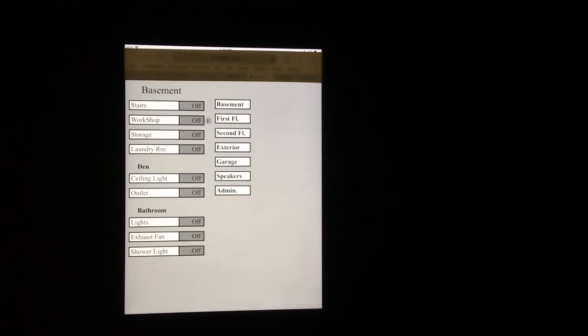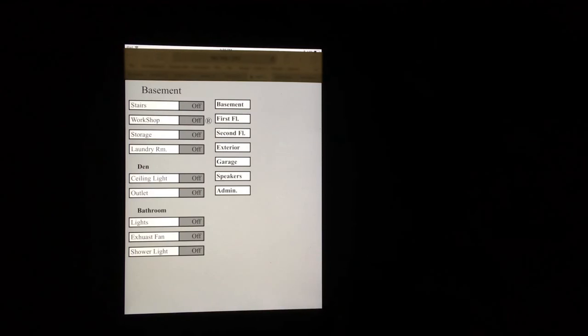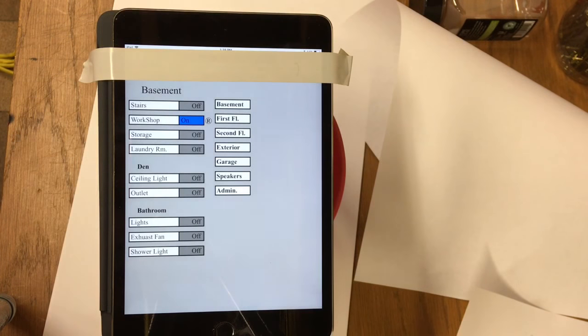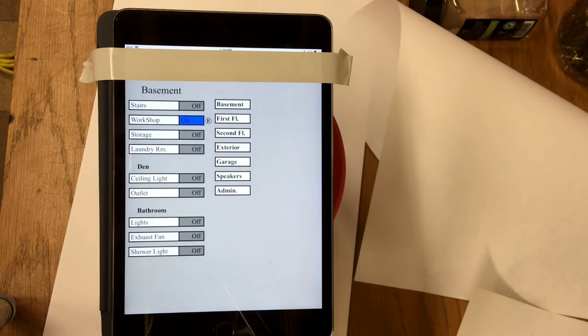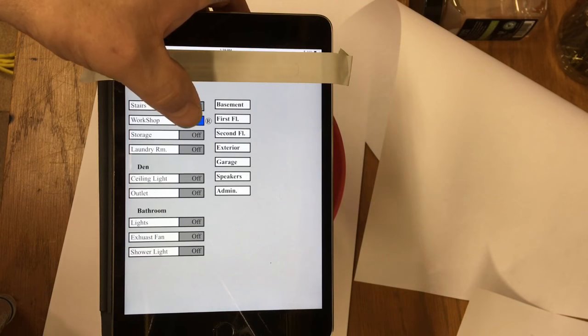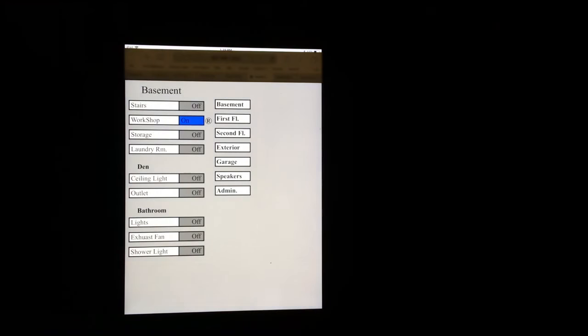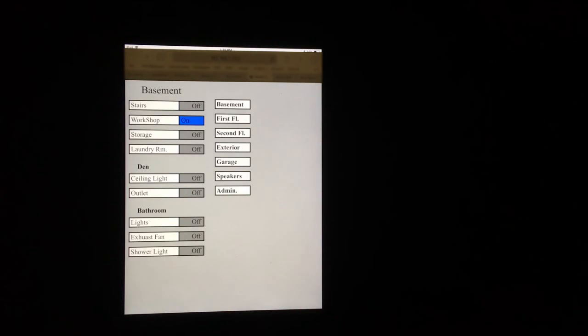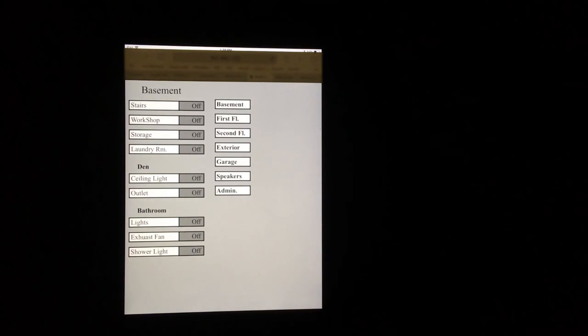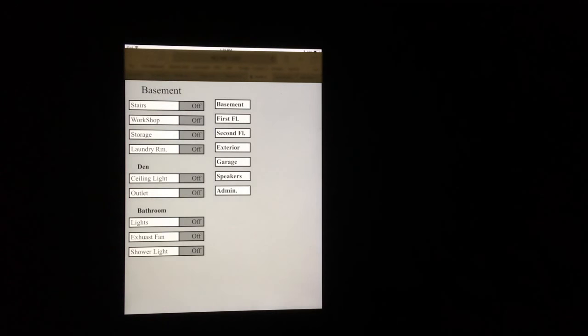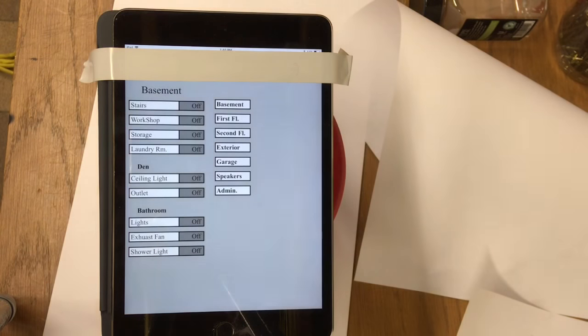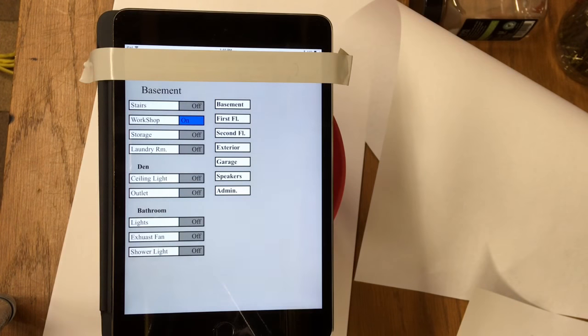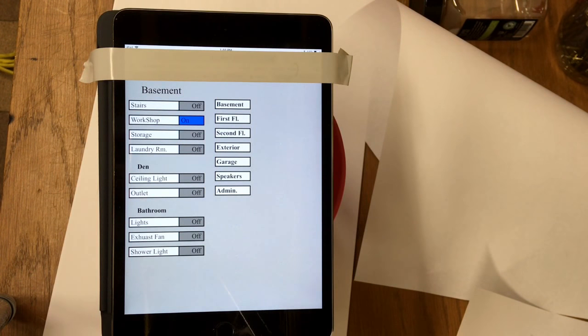Now the light switch is just out of reach, and I'm going to turn it on manually. The light's on, but the relay is also energized because my R didn't go away. So let's just turn them off electronically. The R disappears and the light shuts off. So there's a lag on it. Turn the light back on. I don't care whether I'm in real time or not. It takes a little bit of time for the page to refresh, to check all of the variables, and that's just fine by me.